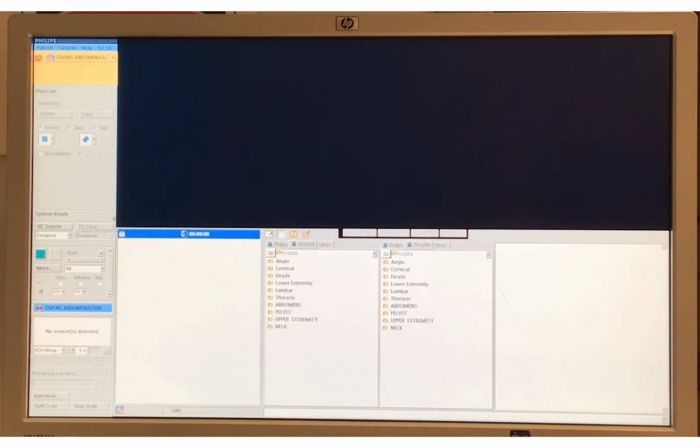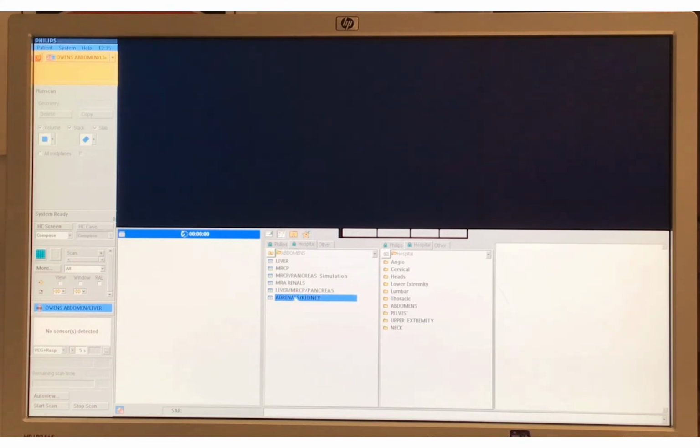Okay, let me go ahead and turn on record here. Underneath the abdomen hospital protocols, you'll notice that we do have an adrenals and a kidney protocol. Up here is also an MRA renals.